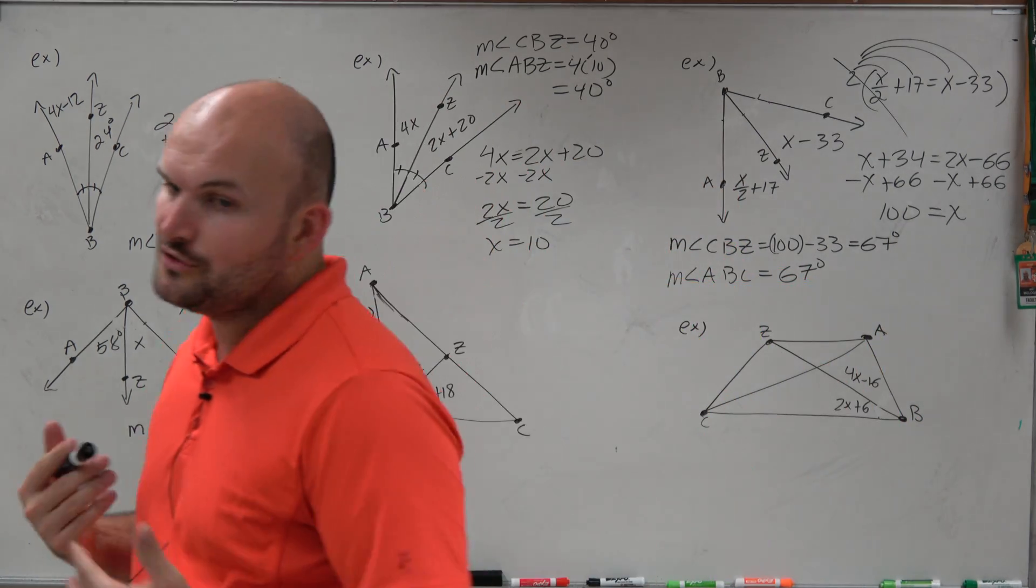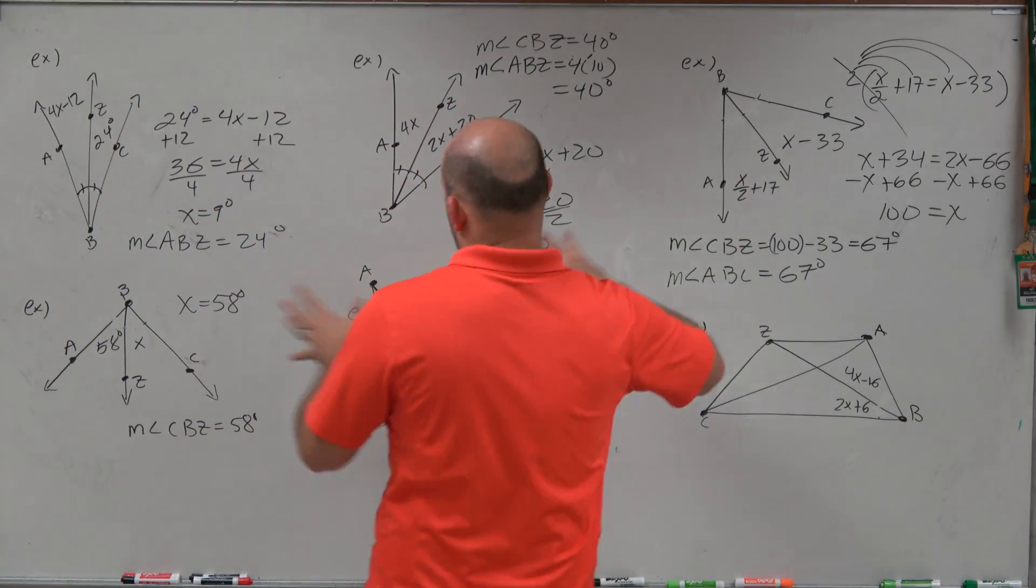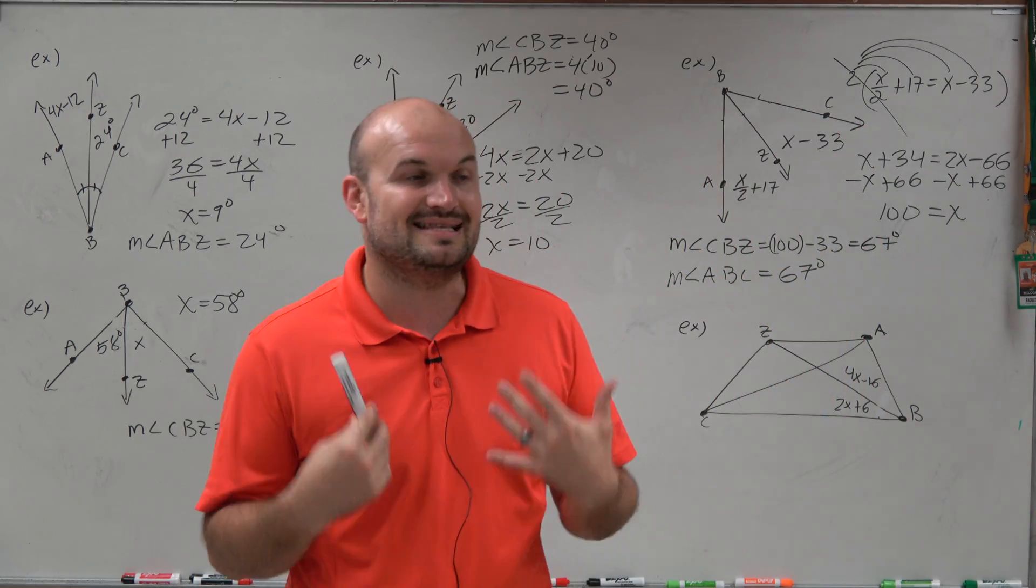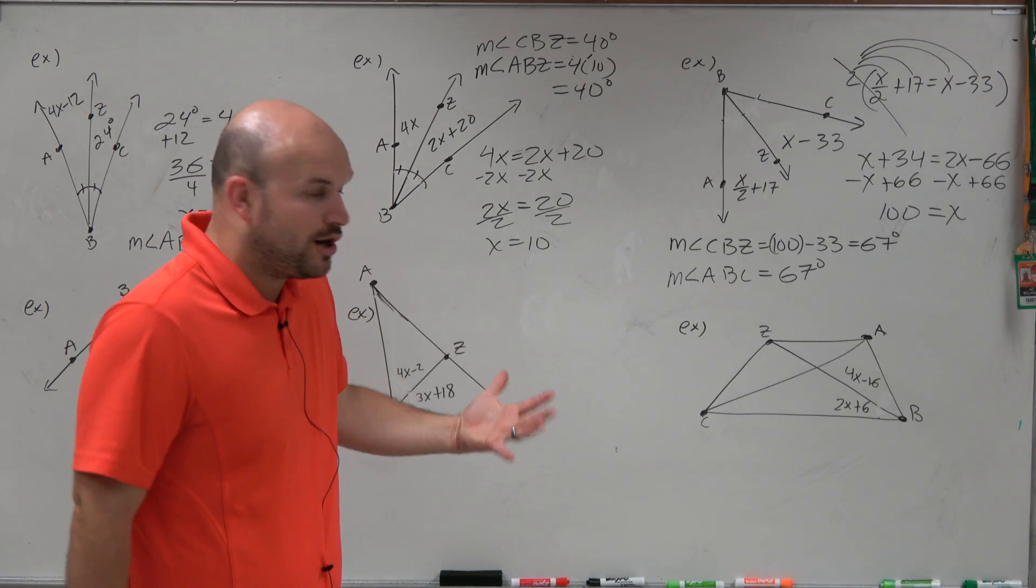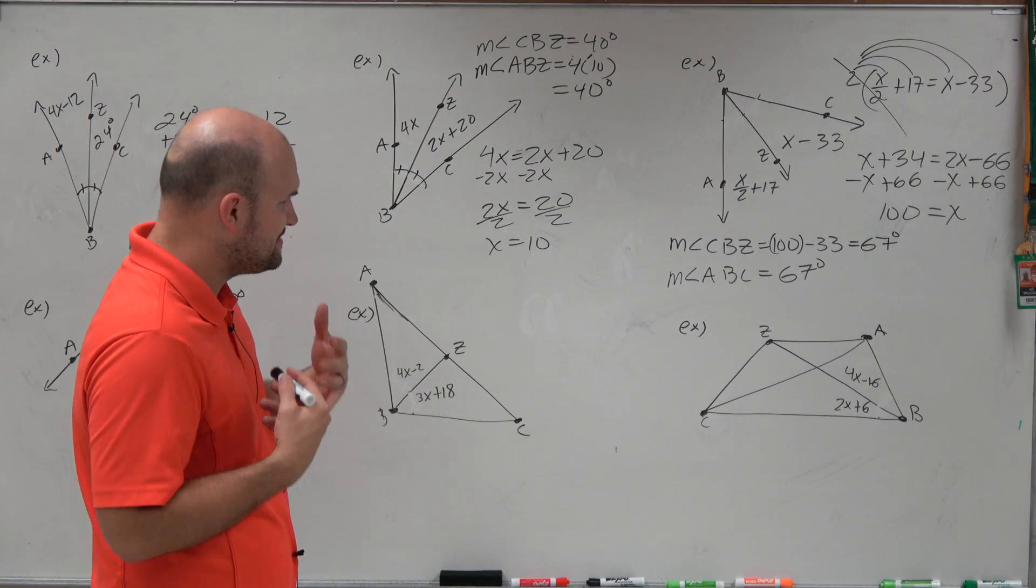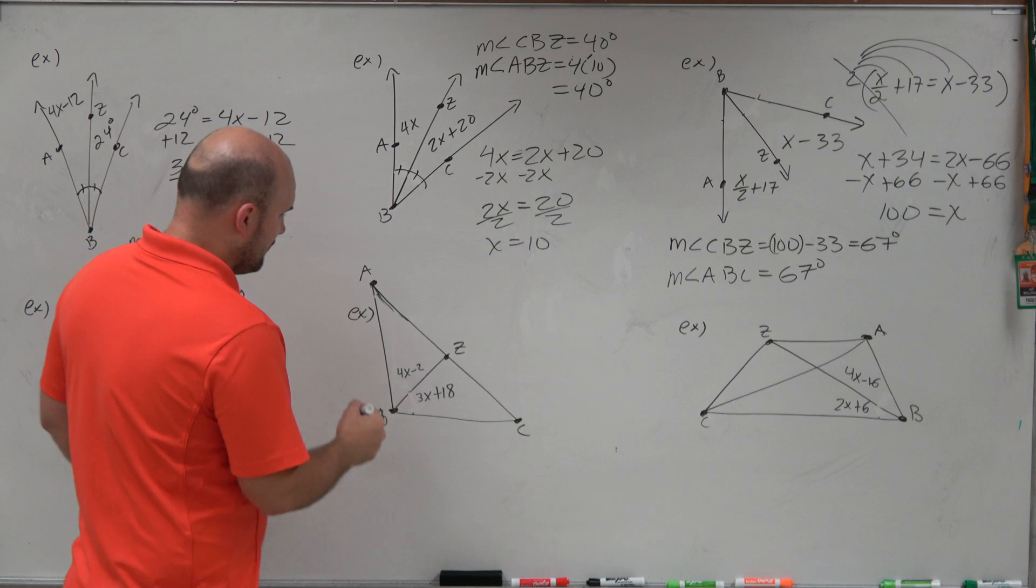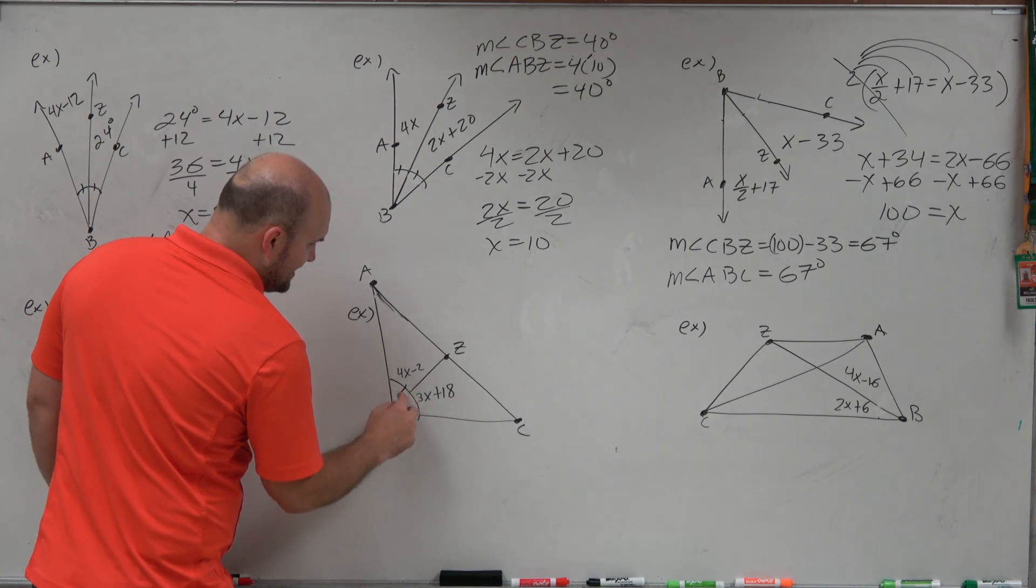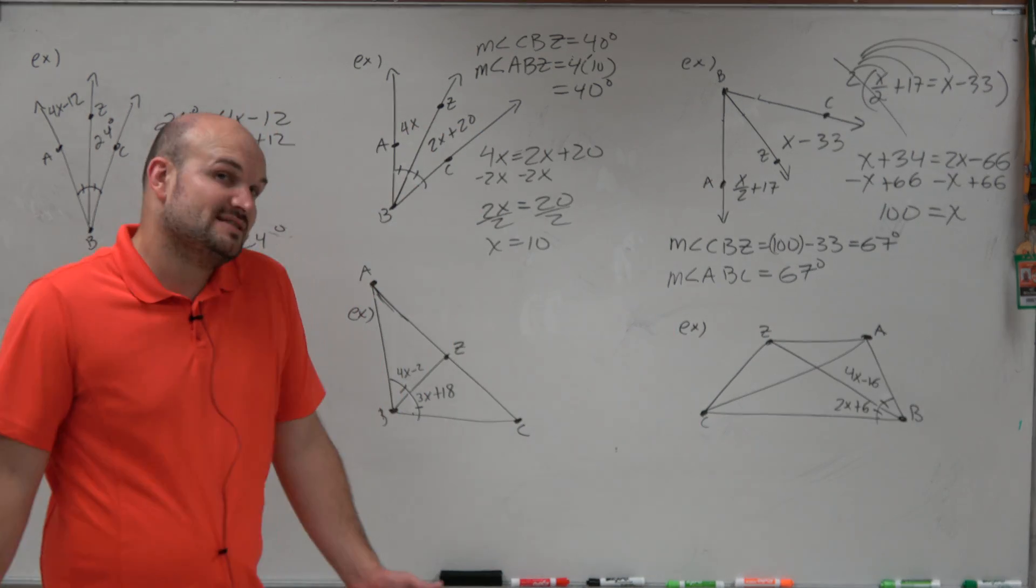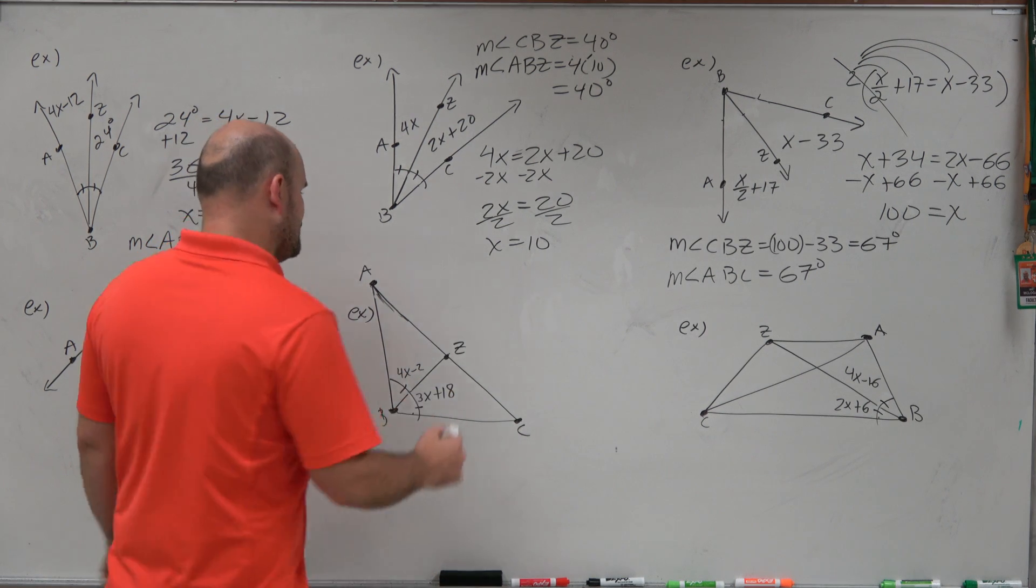Now, the last two problems I wanted to include because these problems happen very often, especially in the geometry course, where we'll get the idea. We're like, all right, I get angle bisectors. But then what will happen is you'll be given something where it's not just free angles. It's part of a shape. And that's very important because this is going to happen quite a bit when we're dealing with different shapes. You're going to be given a shape and then saying this line is an angle bisector. So again, what does that angle bisector mean? It just means that those two angles are equal. And that's all that means. It's just that it's cutting the angles in half. So therefore, your two expressions are now equal to each other.